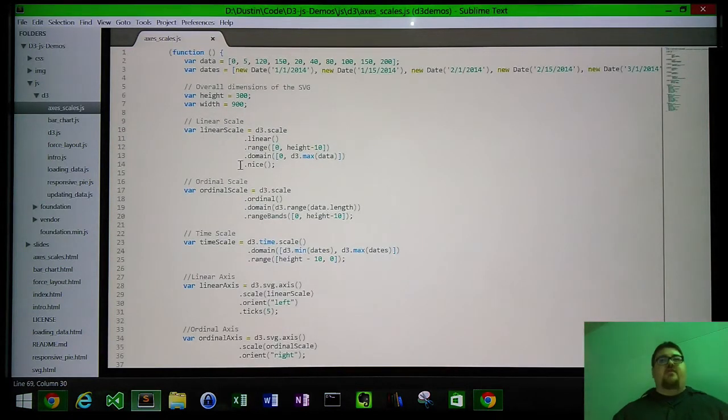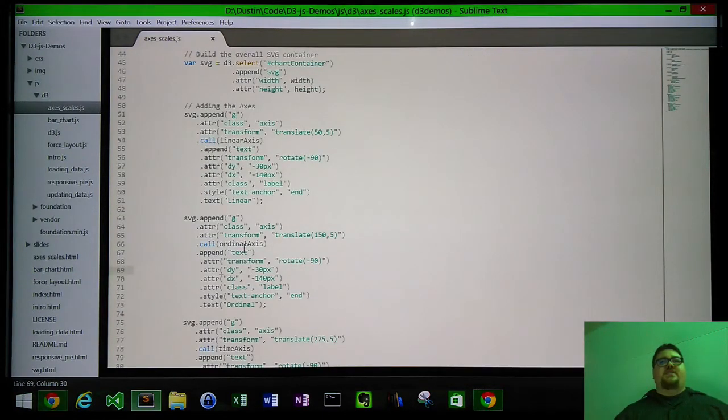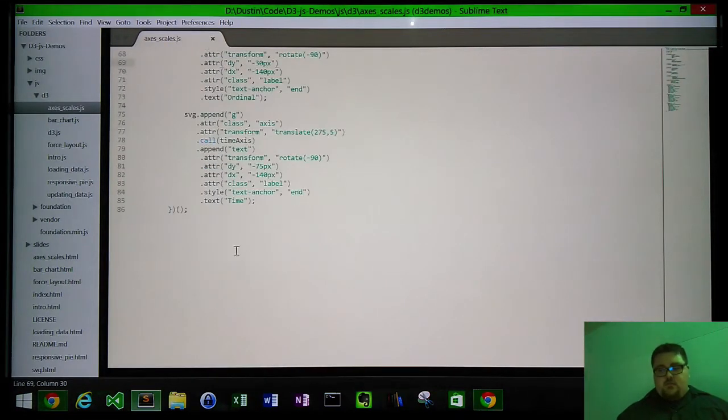But in general, there are certain scales that aren't linear. For instance, there's a power scale, and when you do a power scale, it'll actually space out the different items more unevenly. But in this case, these are all relatively consistent, so they space them out evenly. So, next example.